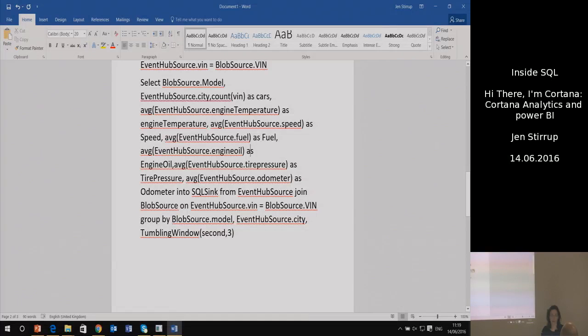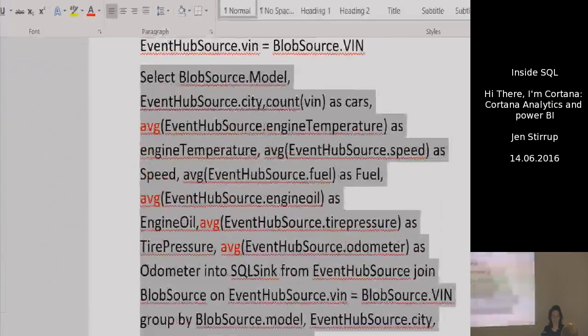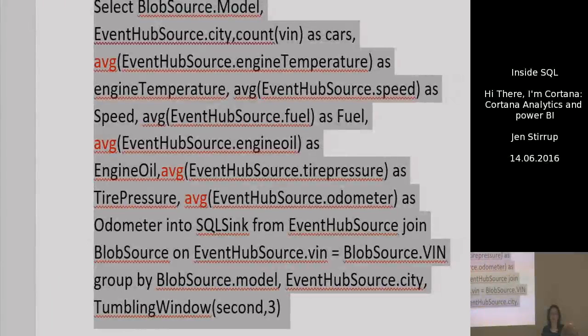We can do some very limited calculations as we go along. Personally, I've found that if I try and do too much in Streaming Analytics, it can slow it down a little bit. The idea of having it low latency is that you're trying to get the data in as quickly as possible, so I do try and see if I can implement the rules further downstream.